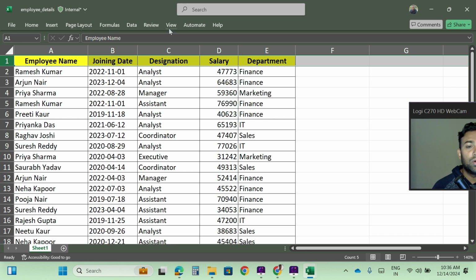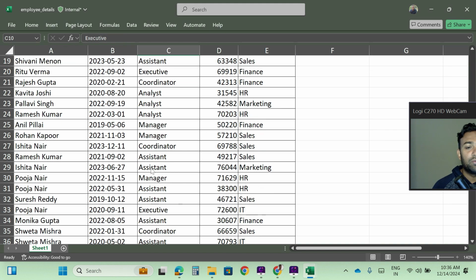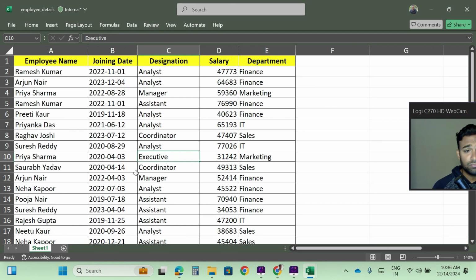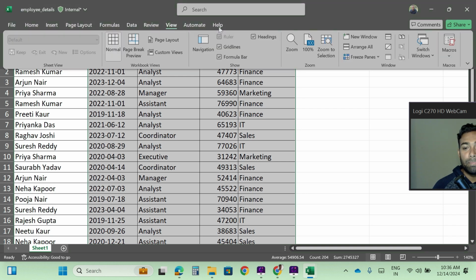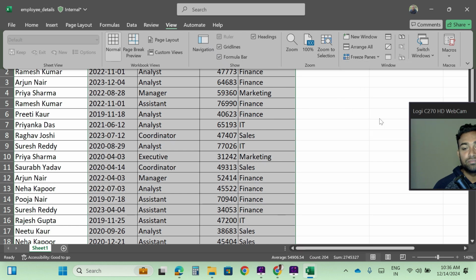So again, what I will do, I will go to view, then I will go to freeze panes option, then unfreeze panes. Okay, so now again, whenever I scroll, it will go. Now we will see how we can freeze this column, and the rest everything will be free. The logic is the same. Suppose I want to freeze this section, so my cursor should be here, or I can select the entire thing, and now I will again go to view, then go to freeze panes option. Now I will freeze the first column. So now it is done.